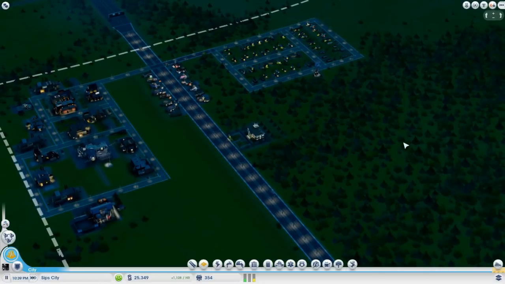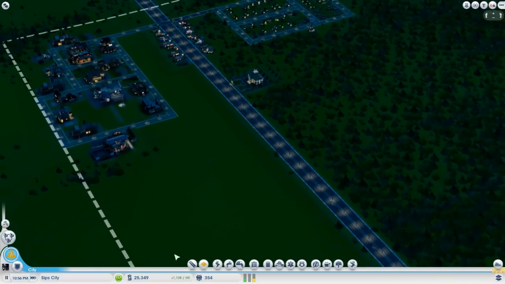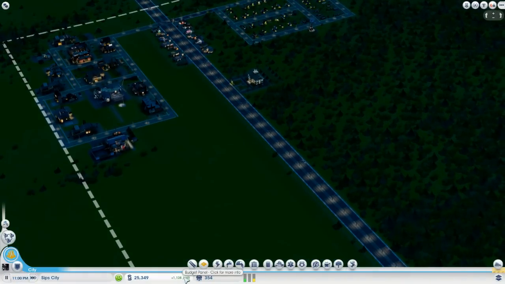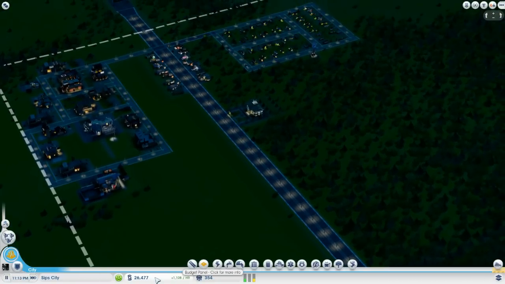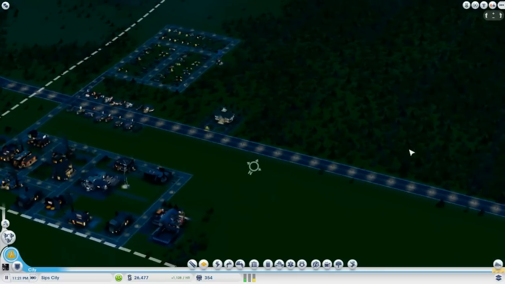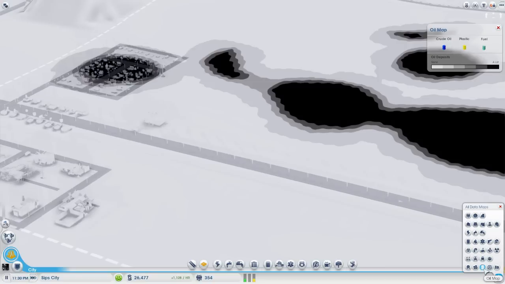Today, we want to try to get our oil well set up and drilling so that we can start exporting oil out of the trade depot and making even more money. We're currently in the green. We're making a lot of money here, just over $1,000 an hour. We've got $26,000 in the bank, which is very good. We're going to have to take out a loan, though, to build this oil well, which we'll do in a minute. Let's just take a look and see where most of the oil is.